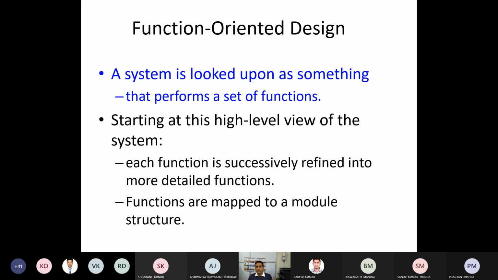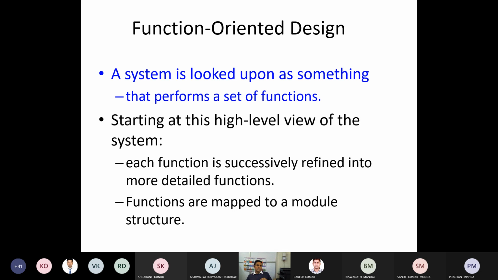Let's say we are going to develop a system to solve a problem for the customer. What set of functions will be part of this system? Starting at this high level view of the system, each function is successively refined into more detailed functions. So usually you start with the high level functions.